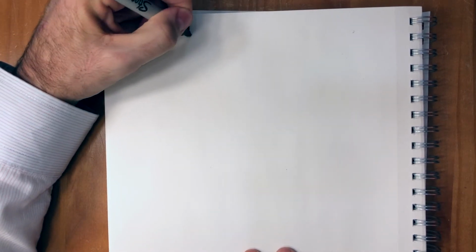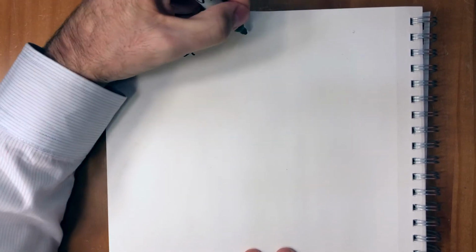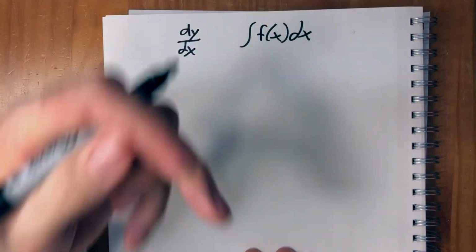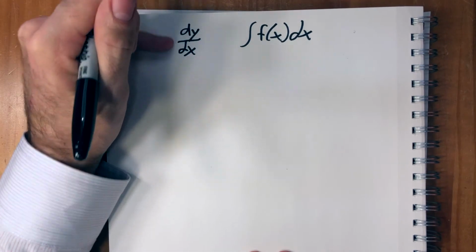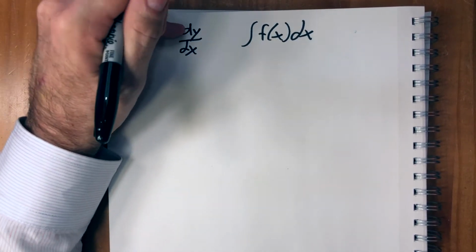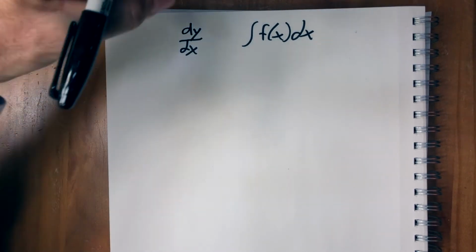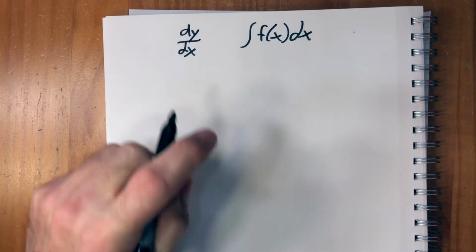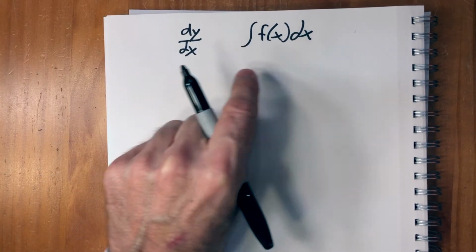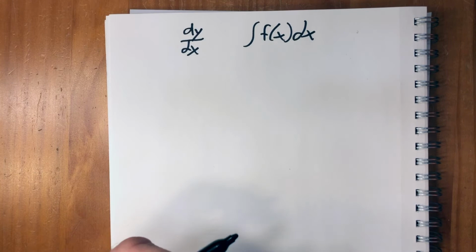Now let me make one more comment here about calculus, that it can be a problem as we go forward. But I want to talk about the notation, dy over dx and the integral of f of x dx. We think of this as representing a fraction, the ratio of the rise over the run, right? The change in y over the change in x. And then we start thinking, well, if we multiply both sides by dx, then you end up with this. And then you just take this thing and move it over there. That all makes sense.